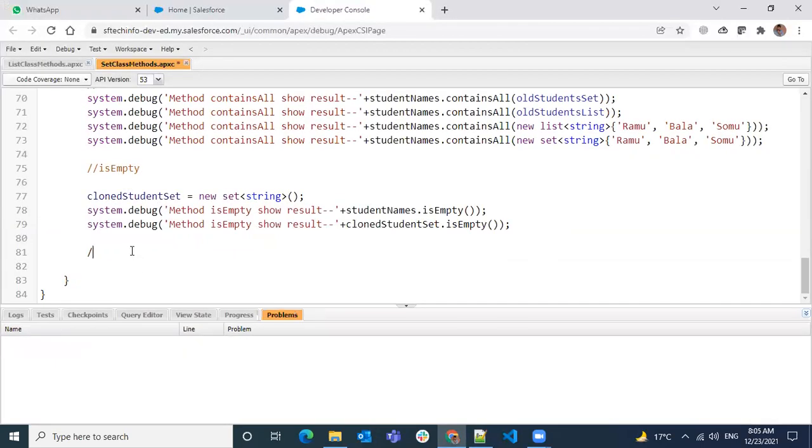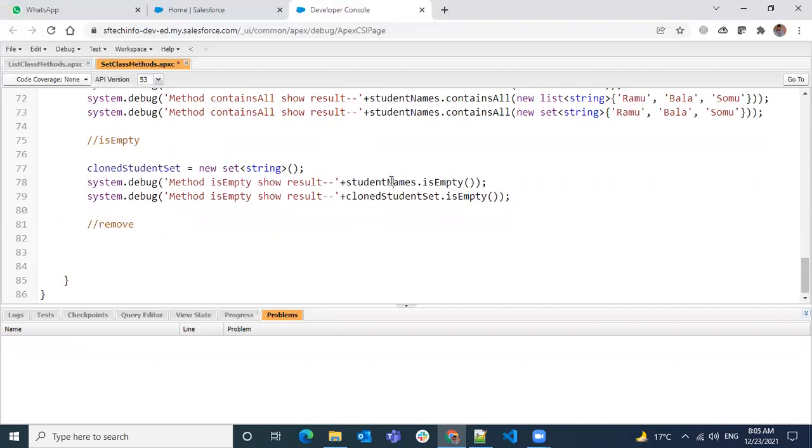Okay, and then followed by remove element. So this is used, let's say you have some set of values and you want to remove the element from the set, you can use the remove method. It will not return anything. So if you have students dot remove, you have to pass the element. I was trying to do this one, and the method is the remove method.